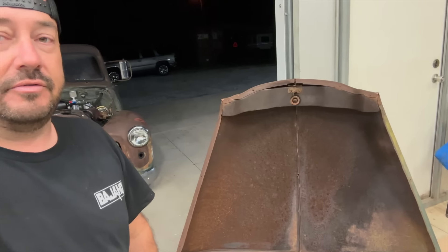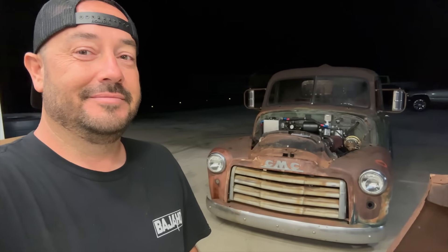There's one thing left to do — let's bolt the hood back on it, which is right there. And then I've got to pack the bed full of all the original parts that came off this truck and all the spare parts we have laying around, because it gets shipped off to California tomorrow. So it's been good having it around, it's been fun, but I'm ready to see it go. I need the space and I'm tired of working on it, but I still love it.